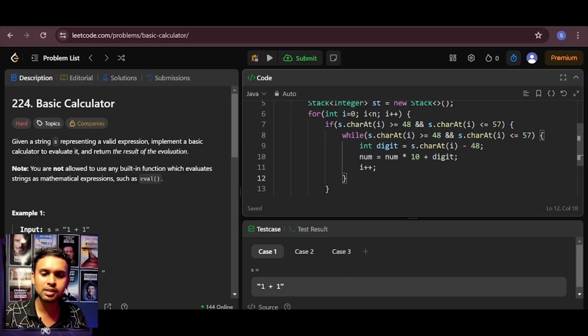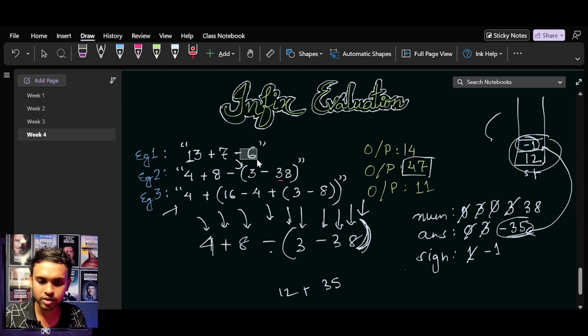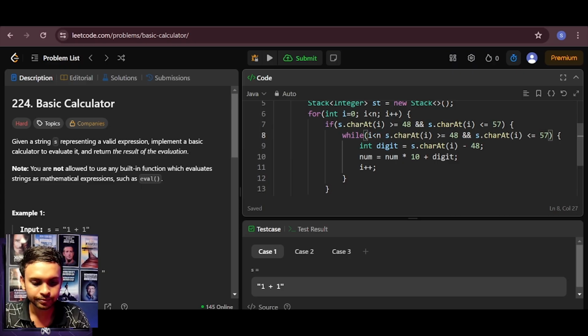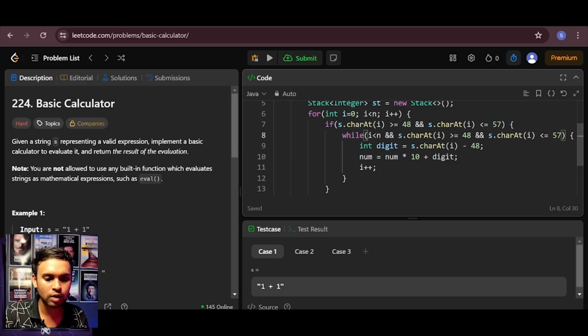And obviously guys, there is a possibility that we are at the last number over here, which is the 6. So if this 6 is formed, then I do i plus plus, it will obviously go out of range. So I need to check that also over here, that my i should be less than n, right? This condition I will append over here as well, along with the condition of checking if that is a digit or not. So while explaining, I was referring to this only, that if the current character is a digit character, then only we are doing all the things, and if it is a non-digit character, this while loop will fail, and we will put the content of this num in our answer, right?